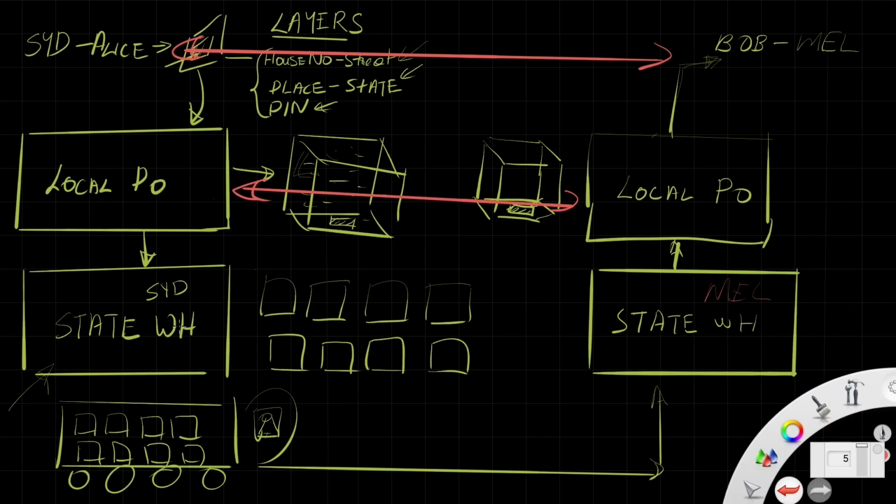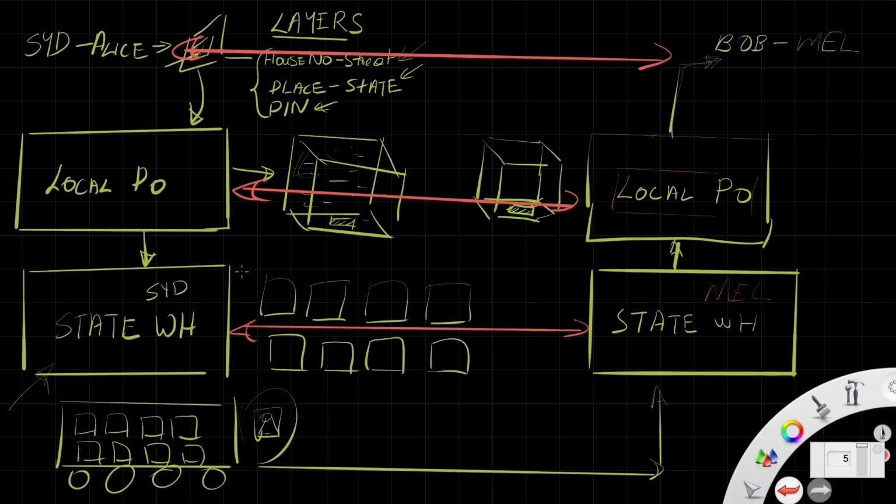Likewise, the Sydney State Warehouse is not sending the letter to the local post office of Bob. That's not how it works. Maybe this truck right here can't even reach the local post office because most of the warehouses are in non-suburban areas. In a very practical sense, the truck may not even enter the local post office. This is a very big truck with some 30-40 wheels. It can't go into the narrow lane of this local post office. It's not designed that way. So there is a connection between these two guys as well.